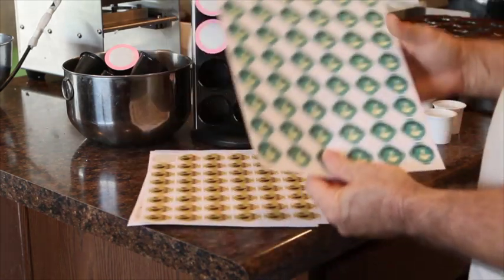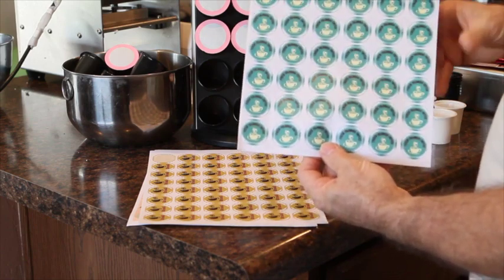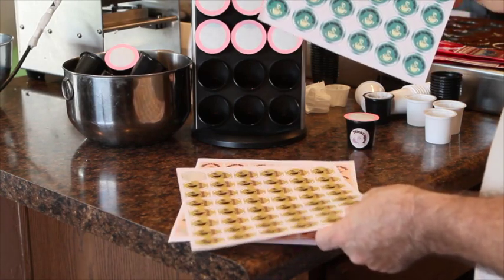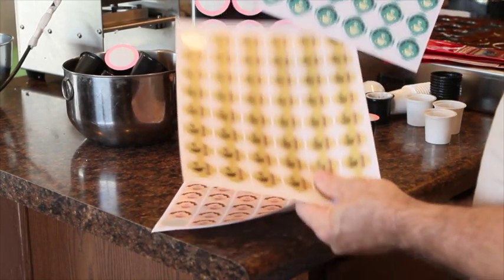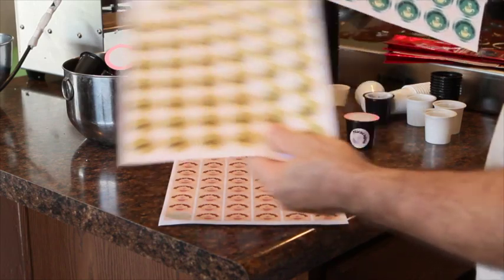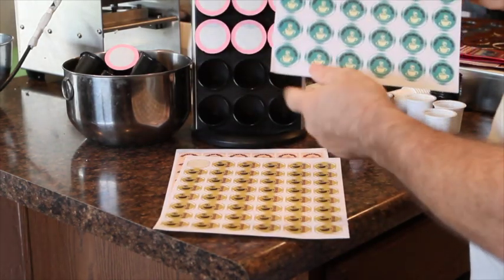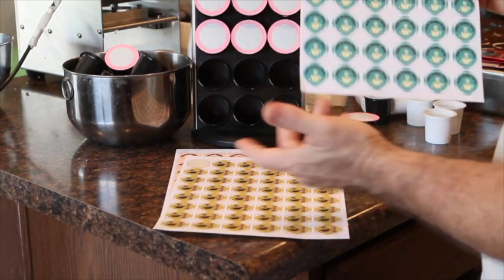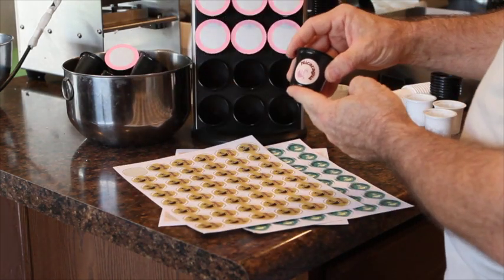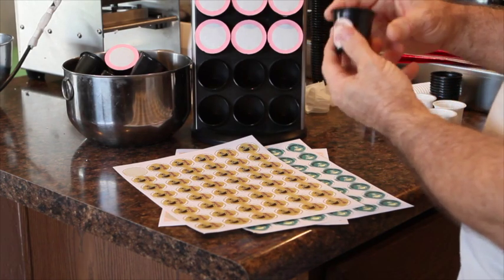Now you might be thinking, well, I'm not into Photoshop. How do I do this? We are making available to anybody that buys a K-Cup machine virtually every coffee they can think of. And if they come up with one we haven't got, we'll make one for them and provide PDFs so they can download these. All they need to do is print them with their printer, inkjet or laser. You can print them on either glossy or matte. This is a matte finish. It's entirely up to you, and it gives that special touch. You can even custom do these if you want with your own company name on that.